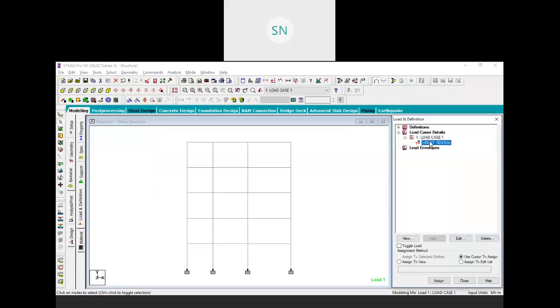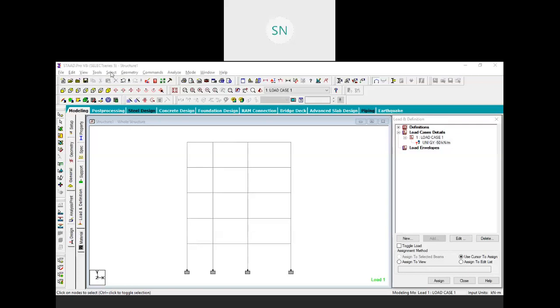Now select that, and we are going to apply this load to all the horizontal members. You can select them like this, pressing Ctrl and selecting. Or we have one more option for this selection. See, step by step you will get new things and new tricks. If you want to select all the horizontal members, here we have a selection menu.